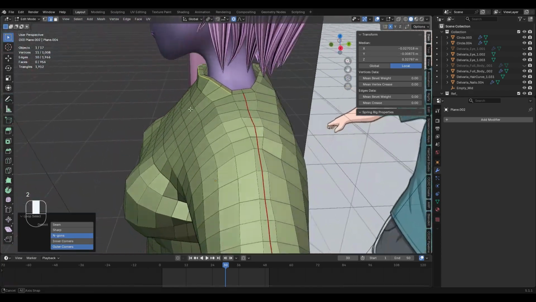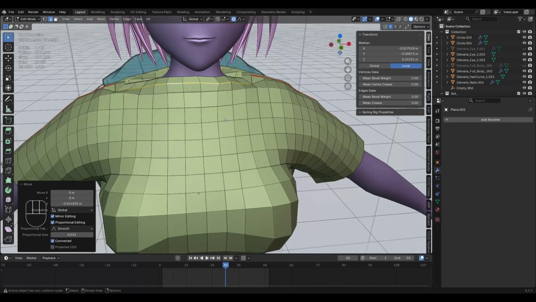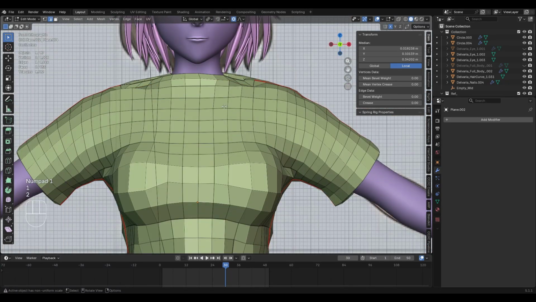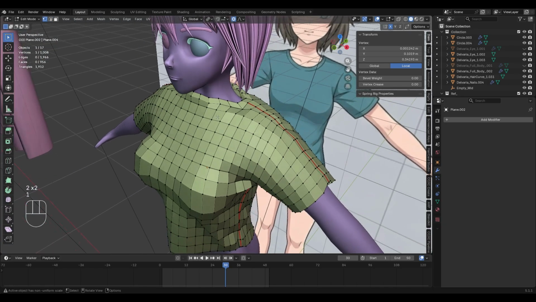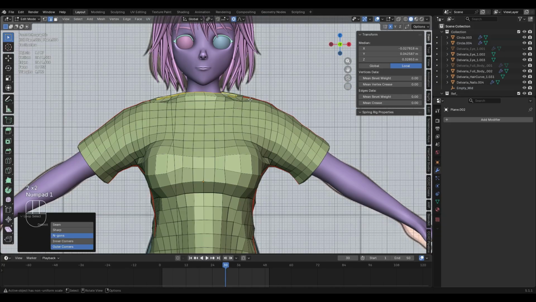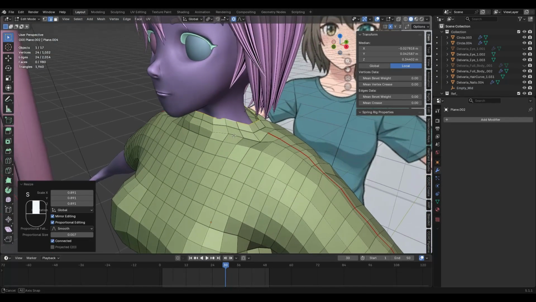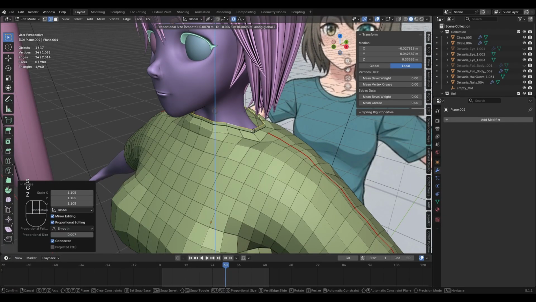In here we will lower it down a bit, just a little bit, like this should be enough. And then we'll select the middle part, which is this. Actually, no, we're not going to do this. We're going to do it differently. We'll extrude again, just a little bit. This much should be enough. Then extrude it outward, like this.